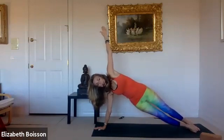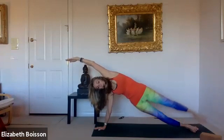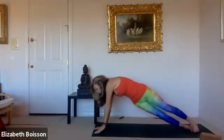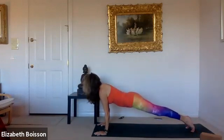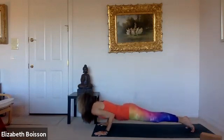So either in side plank or side plank with one knee down, maybe draw that left hand overhead. Maybe lift that left leg, flex your foot. Keep breathing in side plank. And then slowly rotate forward into plank. Draw those elbows in. Inhale first. Exhale, chaturanga down.